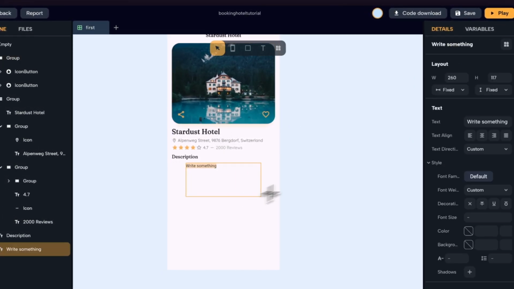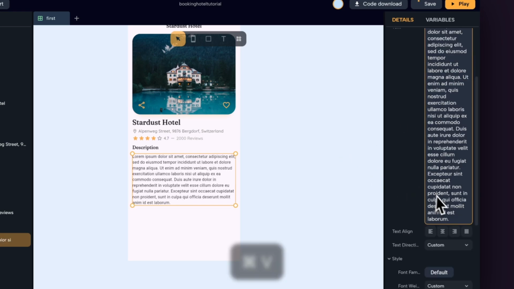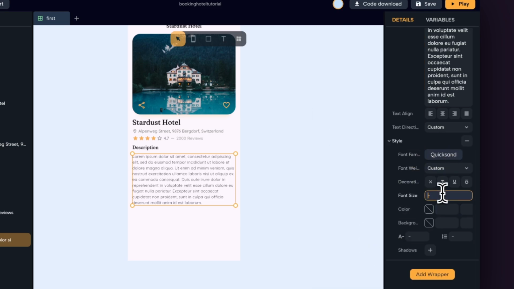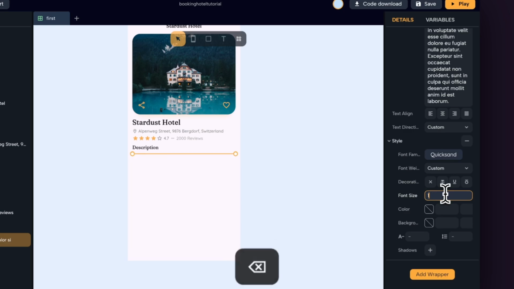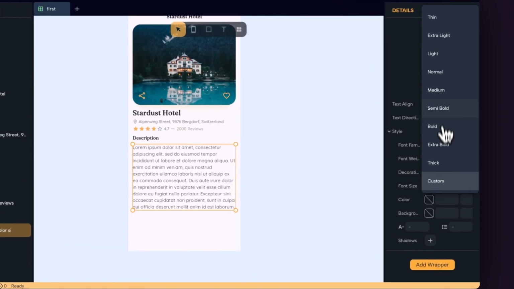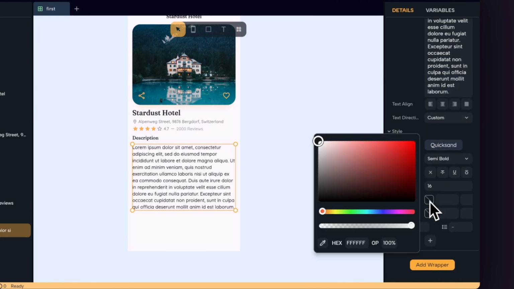Now I add a new text widget and already adjust the sizing and add some placeholder text. I'll also change the font of this text and the size. I'll also change the color to be like a soft gray.